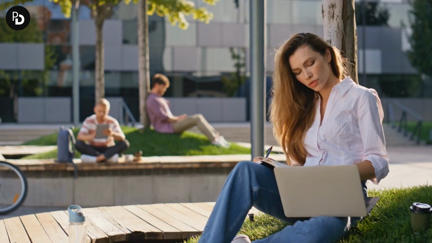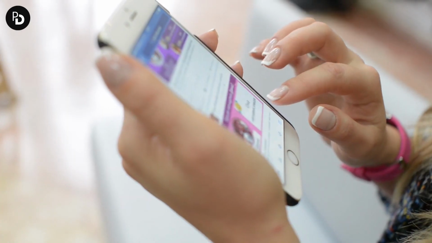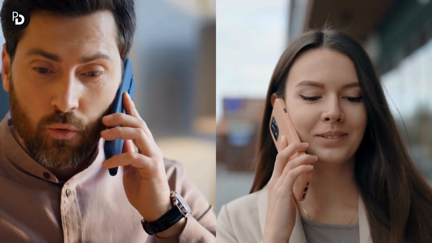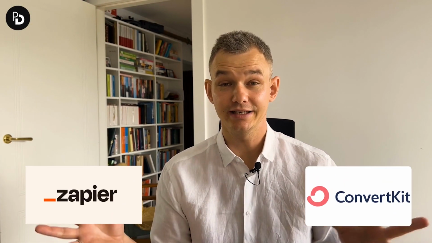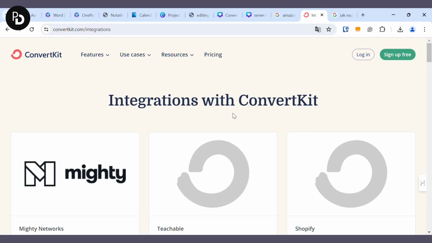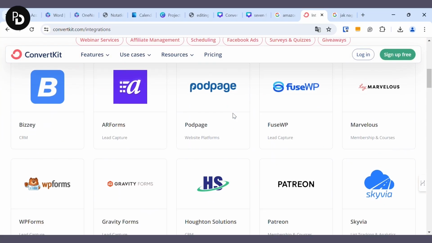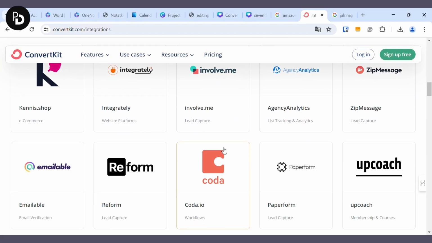Another example might be that you have your Facebook ads running and you are gathering contacts through Facebook, but you would like them to land in your CRM automatically, and Zapier can enable you to do that kind of automation. So this is what Zapier is for, and connecting ConvertKit to Zapier can open up a range of possibilities for your business. These are only, of course, examples. There are integrations with Patreon, with various different types of software that you might use. You can check it out on the ConvertKit page and see if there is this one particular integration that you are looking for.